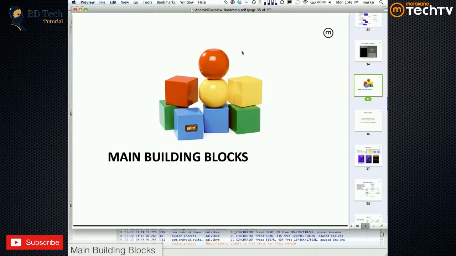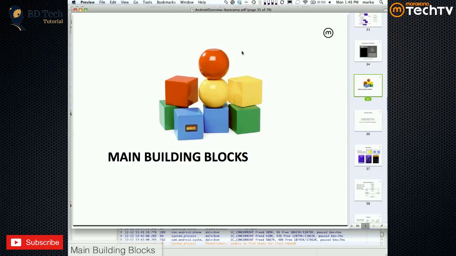What we're going to talk about next are the main building blocks. If you remember briefly when I told you what we're going to talk about, I said main building blocks are basically the things that we use to build Android apps, right? So Android is based on Java, so you've got all the Java constructs. It's based on Linux, so you've got some Linux constructs and so forth. That stuff is old news, right? Main building blocks is totally new. It's things that you haven't seen before in any other place, right? So it's purpose-built for Android.